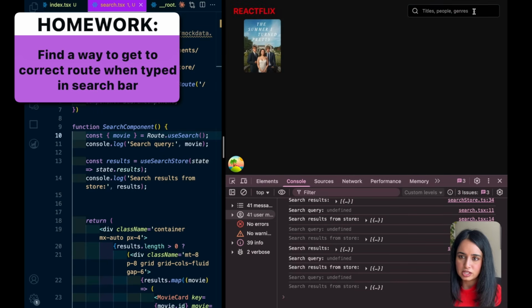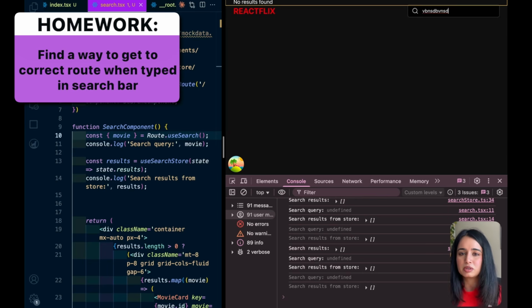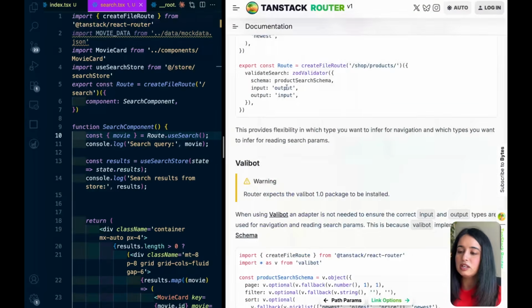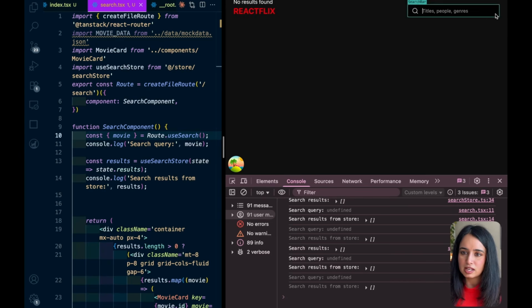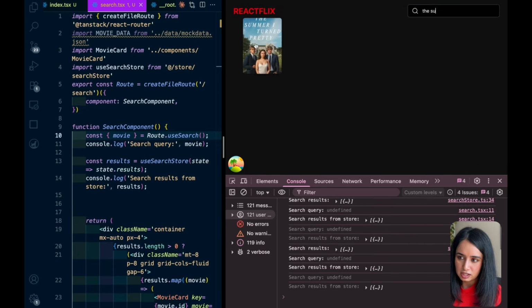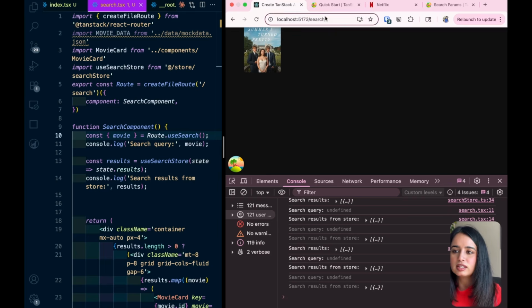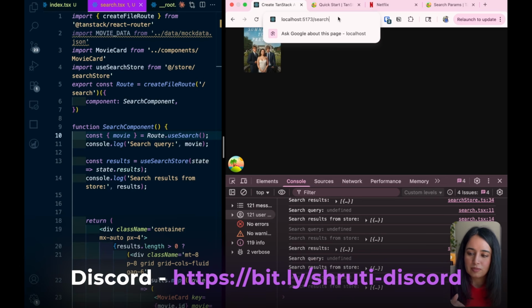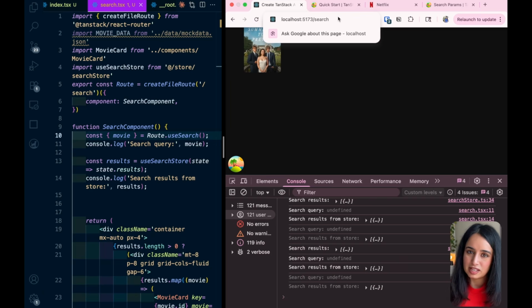That is your homework now. Find a way so that when we actually type something in here, we're taken to the correct route in here. And I'll give you a hint. You want to look for a way to navigate to a route when an action is performed. If everything works well, as you type in here, The Summer, this data should start popping up in here as well, and this URL should update. That's your homework. If you have a question, put it in Discord. If you don't understand what we just did, put it in Discord as well, and I will answer your question.